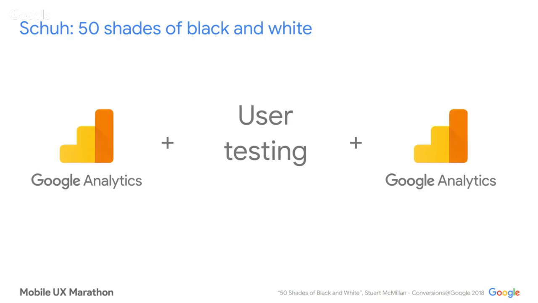So when they faced this challenge, of everybody coming in and asking lots of questions of something that was not really ready for prime time yet, they decided to take a different approach. They looked at Google Analytics of the two sites, and then they did a lot of remote user testing to zero in on what the issues were. And once they had a short list of issues, they went back into Google Analytics. They found that fewer people were using the search functionality because of a design issue. So this was one of the issues that they found, and they fixed it and tested again.